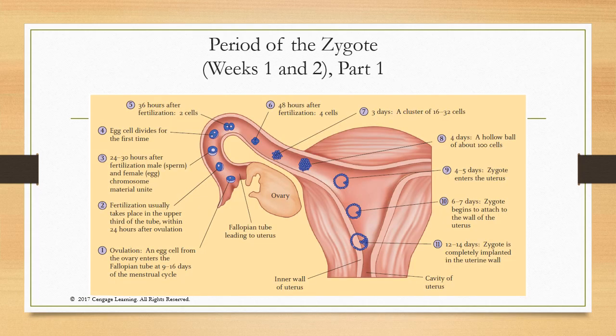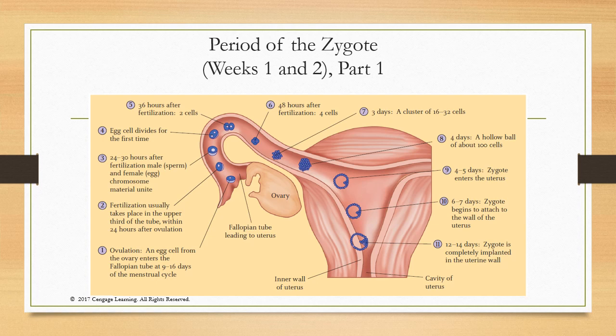So now we're going to look at the first phase of prenatal development. And as you remember, that is the period of the zygote. It's weeks 1 and 2 of that 38-week gestational period. So the period of the zygote spans 14 days. It begins with fertilization of the egg in the fallopian tube. And remember, this is the important thing, it ends with implantation of the fertilized egg in the wall of the uterus. We're going to now go over those 2 weeks and those 11 steps and make sure that you understand what happens in each part of this period of the zygote.